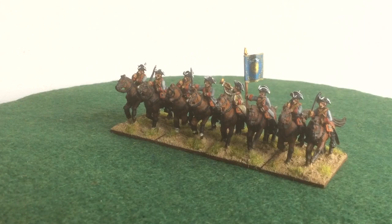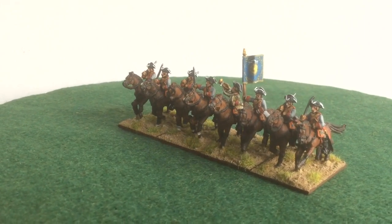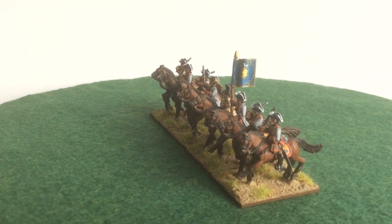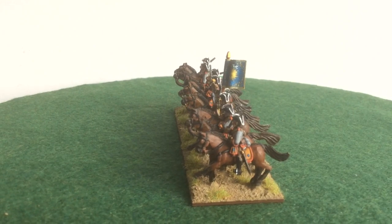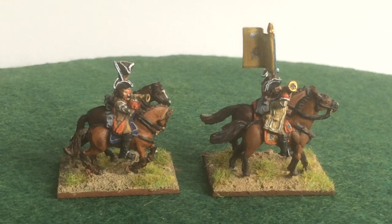Now, I do have some issues with these Blue Moon figures, and I'll show you what I mean by comparing them to the Old Glory ones. So I'm just going to stop the camera now and I'll change the shot. Here we have the Old Glory figures and the Blue Moon figures.